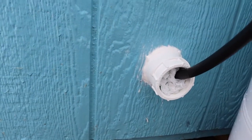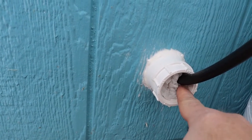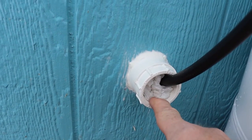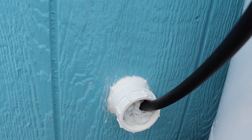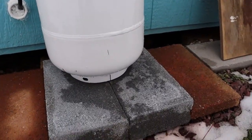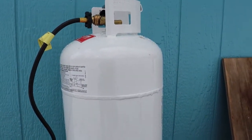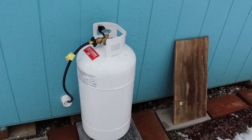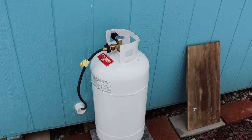Here's my hole in the wall. I have some plastic bags in there to keep the mice out. When I'm not using this in the summertime, I have a threaded cap in here. I can pull the hose out and screw my cap in there, close that off for the summer. And I have my tank sitting on two cinder blocks. That tank weighs 70 pounds, so it's fairly heavy. I don't think I'll be carrying that back here anymore. I'm going to be using a hand cart to pull that around when I have to fill it up.